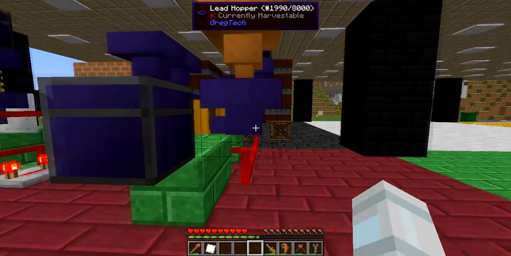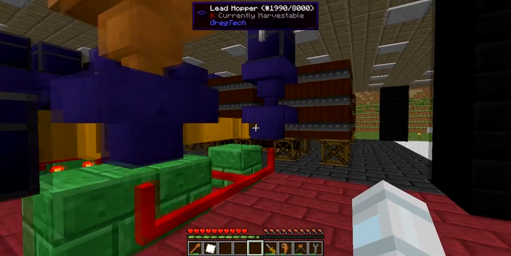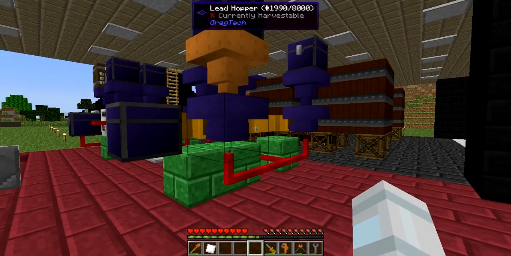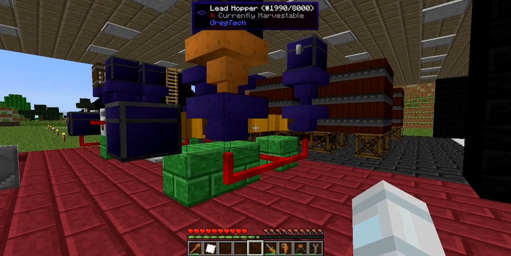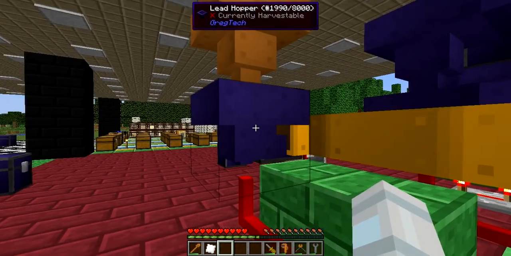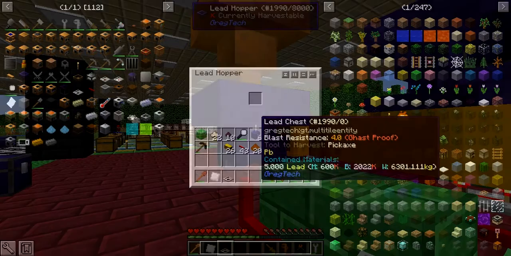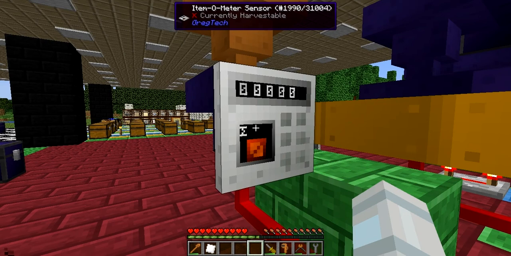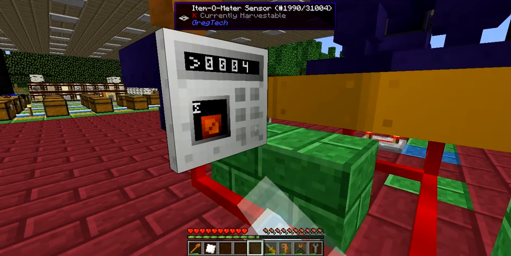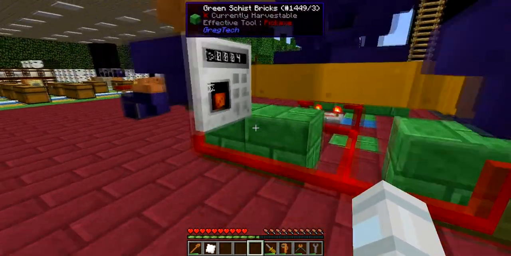So I was trying to think of a way to use both of them in a single system here, without one getting in the way of the other. And what I found is this. Let's place an item emitter here on this face that says that when there are more than 4 items, it's going to emit a redstone signal into its facing.